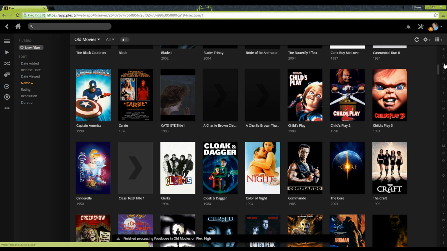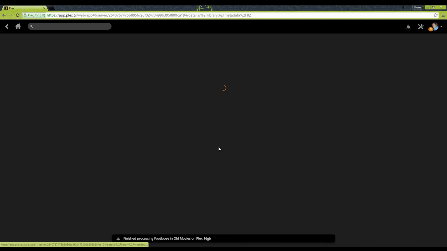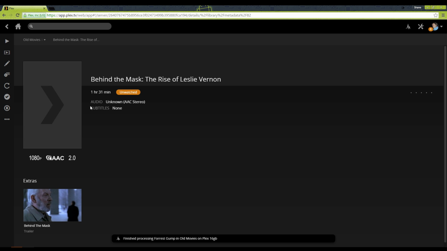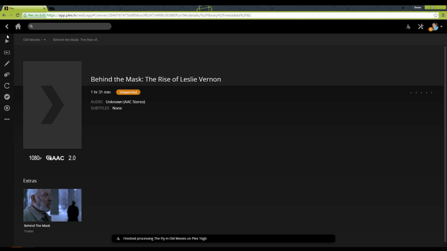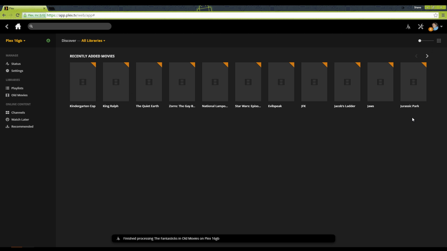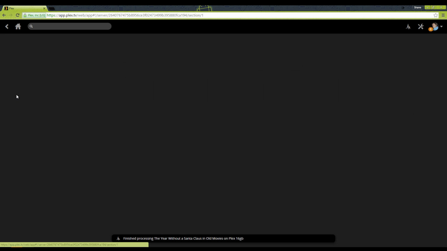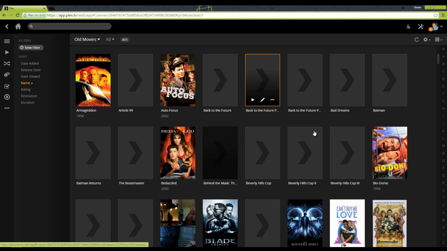Now, let's look at Behind the Mask again. Yeah. There we go. It's still fetching the stuff. See, it picks up and starts processing again. Let's do a refresh here. Yeah, single threading it looks like for that, huh? All right. So we have the right match, but it just hasn't pulled up the data yet. See, it's no longer searching for new movies, but it's still processing ones that are in its queue.